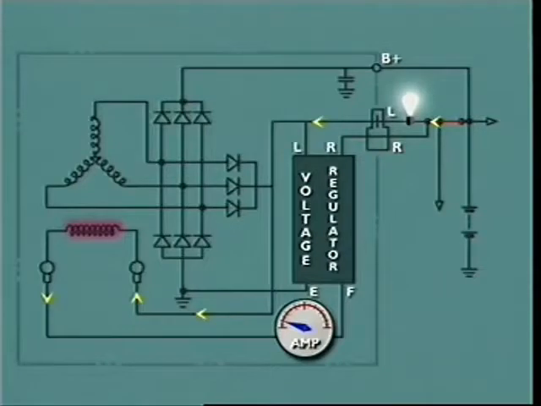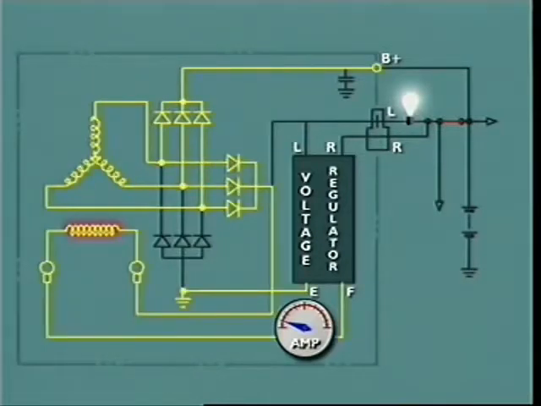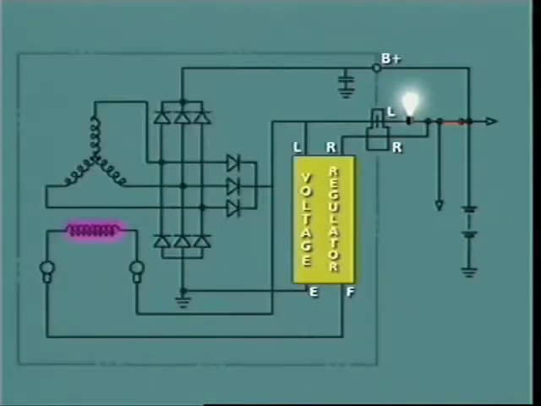This magnetizes the rotor pole shoes and produces a weak magnetic field. When the rotor is driven by the engine crankshaft, the rotating magnetic field induces a voltage in the phase windings, which is applied to the B positive alternator output terminal. However, this voltage is also impressed on the excited diodes, and current can now flow directly to the field circuit, restricted only by the resistance of the field winding. This strengthens the magnetic field, and the output voltage rises quickly. The voltage regulator now takes over to control the field circuit current and maintain a preset regulated output voltage at the B positive terminal of approximately 14 volts.